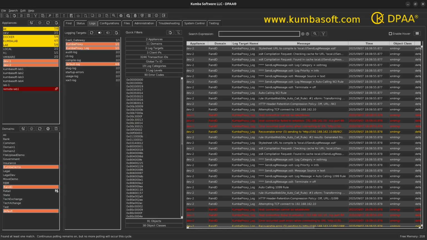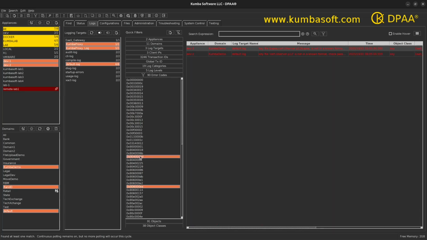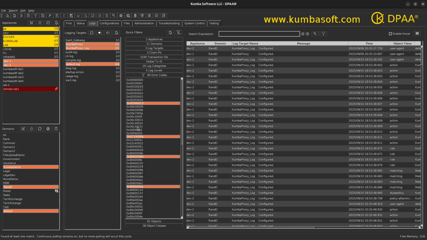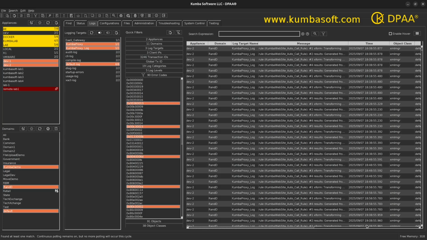So if I want to select a particular error code, or maybe some error codes, and start seeing what we have available to us for those error codes, the filter just keeps growing and growing. What this means is when we select items within a particular quick filter category, the logic is an OR. So we're filtering by this error code, or that error code, or that error code, and so on.